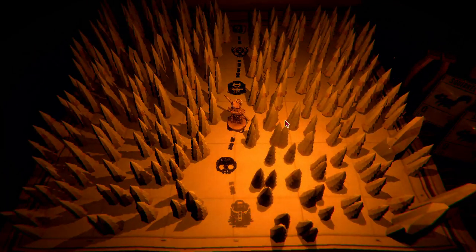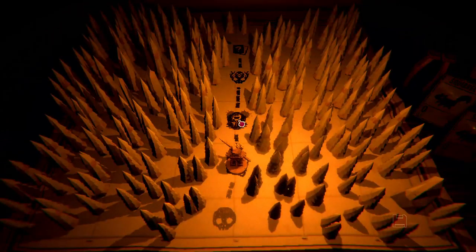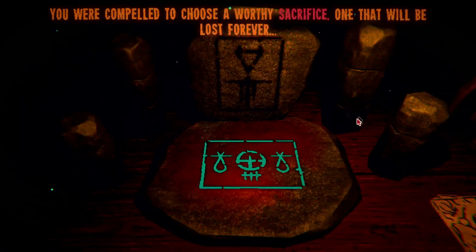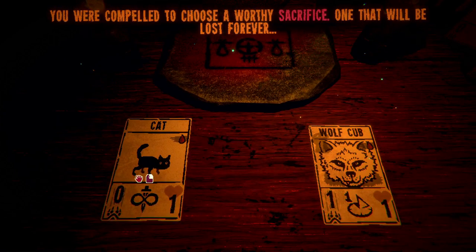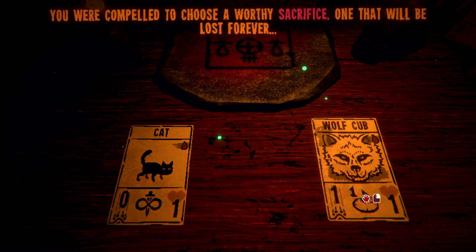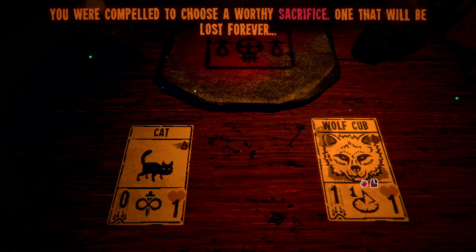We'll get new cards. A sparrow can fly over. Wolf cub. We'll take the wolf cub. I find flying creatures in this, I played the demo, to be kind of a vulnerability. So we can sacrifice one of ours to kind of infuse it. The cat's really good, and it would be good to give it some attack power. I wonder, because this adds age up, but I'm going to do the wolf cub.